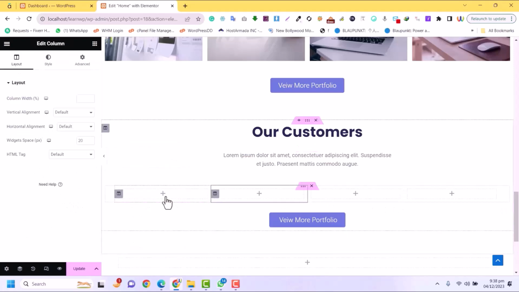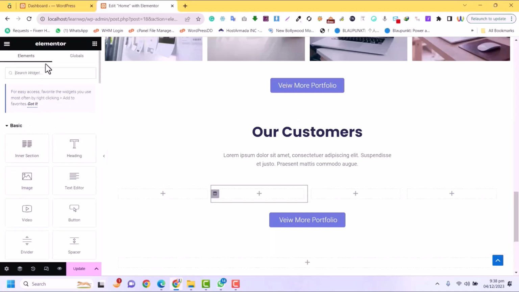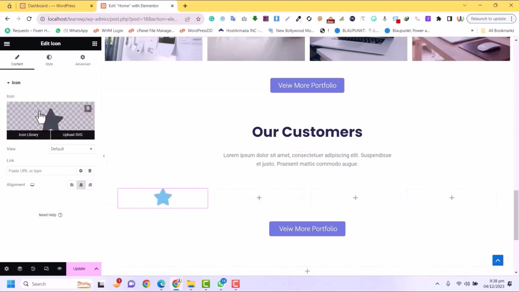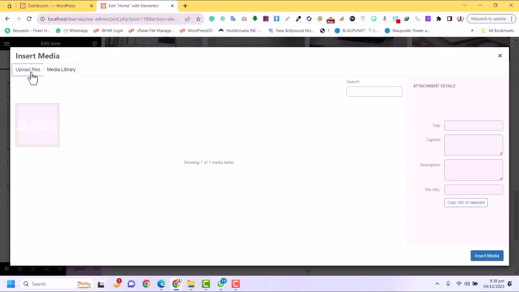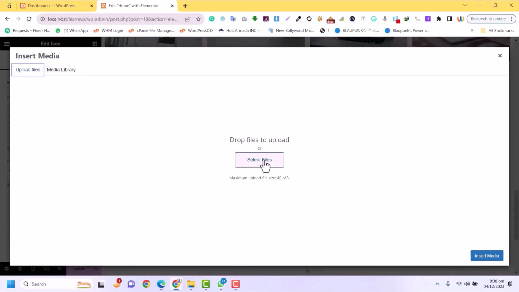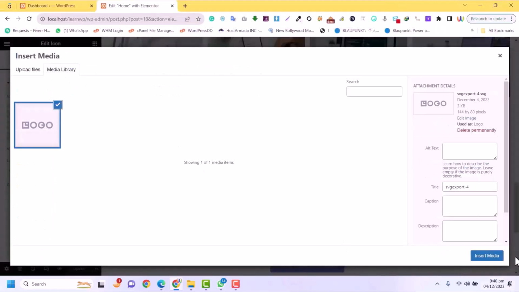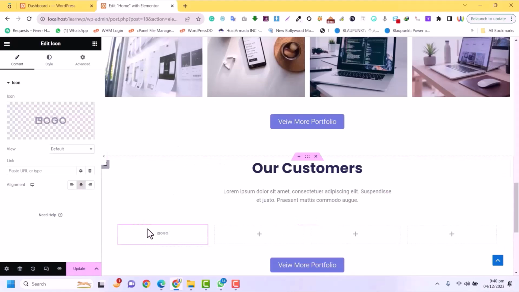Okay, here I will just click here, and I will search for icon, and you can see there is an icon option, and here you can see upload SVG. So keep in mind, if you want to upload a custom icon in the library of Elementor, you need to have an SVG file. Other than SVG, you cannot upload any custom icon. Okay, here just click on upload. In the upload files, you just need to select the SVG files that you have. For example, I just want to select this one. Here one logo is uploaded, and insert, and you can see the logo is inserted.